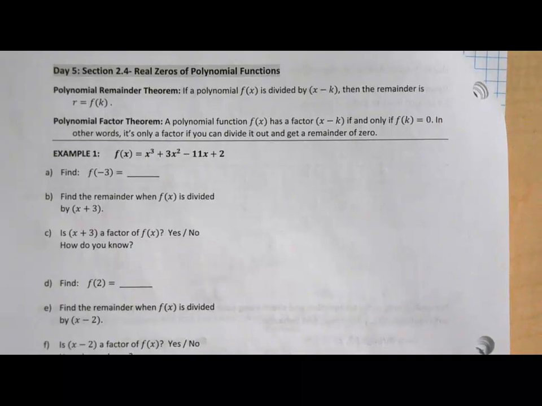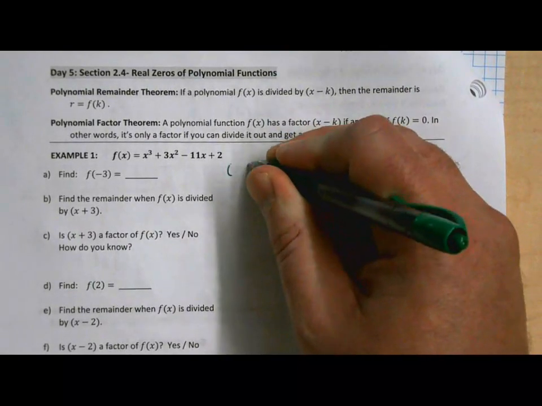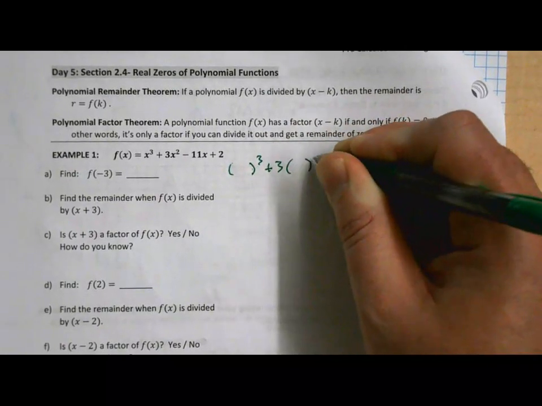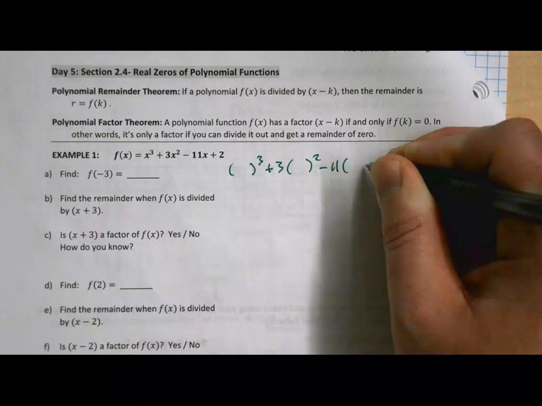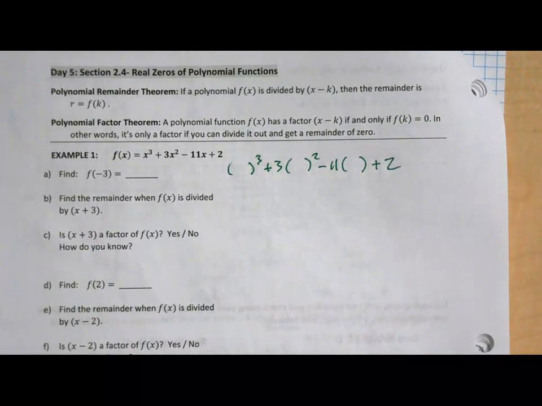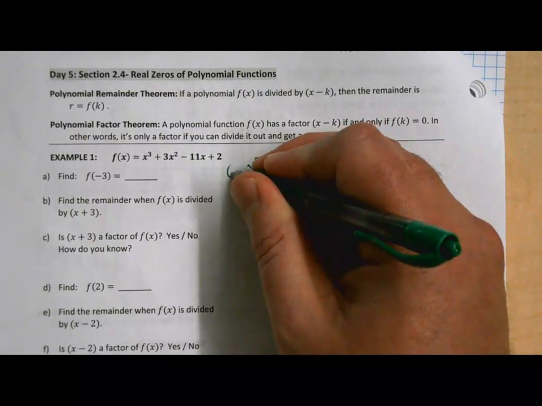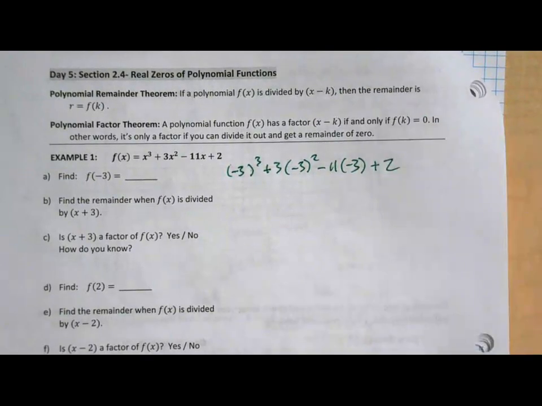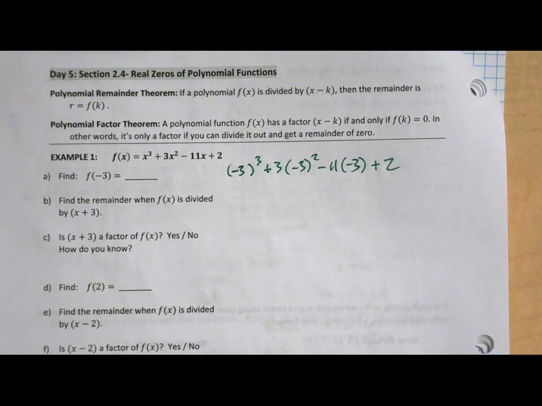You guys know how to do that. The step I'd be looking for is showing me the function with negative 3 plugged in place of all the x's. After that, if you want to jump straight to your calculator, plug those numbers in and get an answer, that's fine. Please do not shout out the answer. No spoilers. I don't want to know what it is.